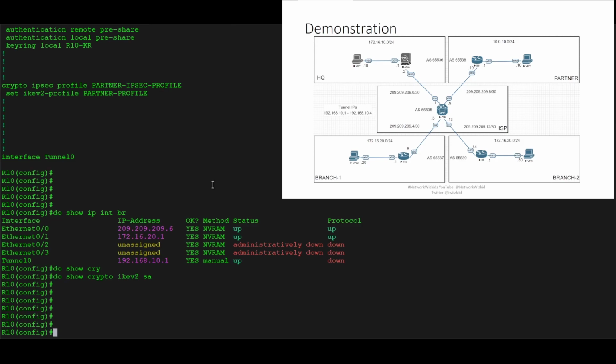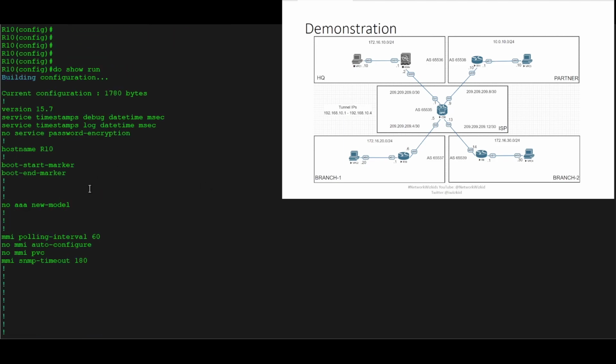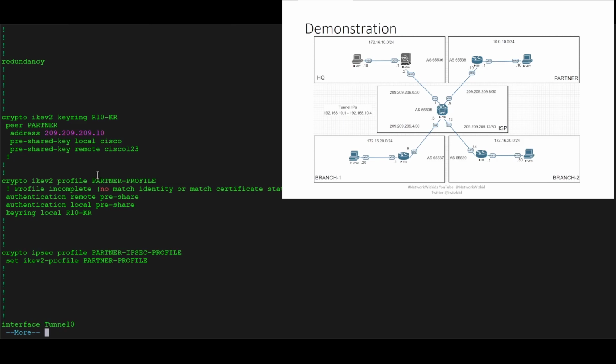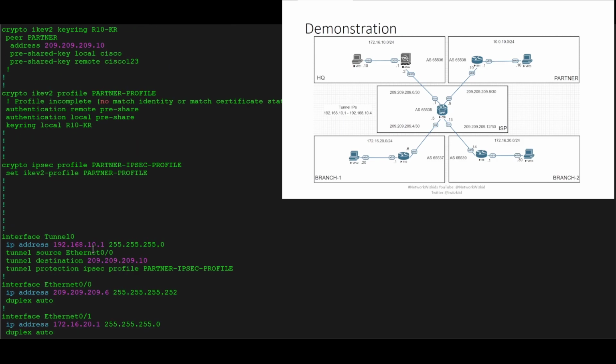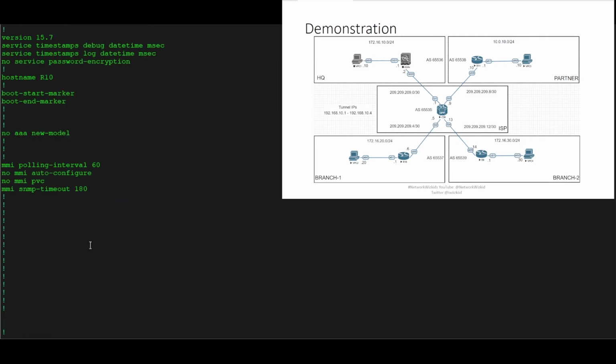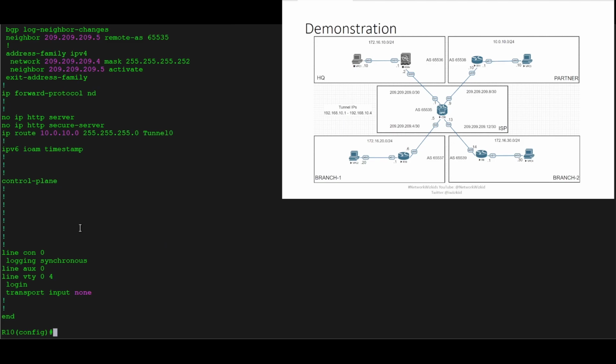So what we'll do is we'll basically just do a show run. We've got our host name, but we don't have an identity for this device per se. So what we'll do is we'll add that now for both devices, and then we'll update the profiles, and we should see a difference then.